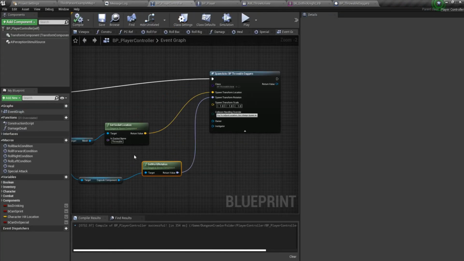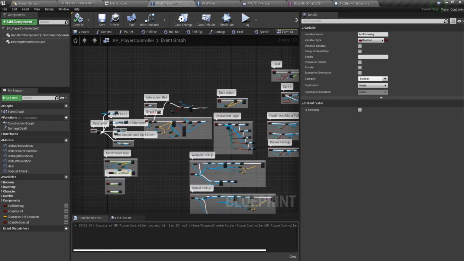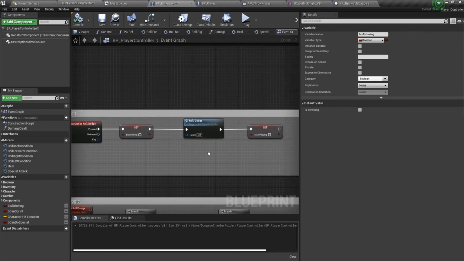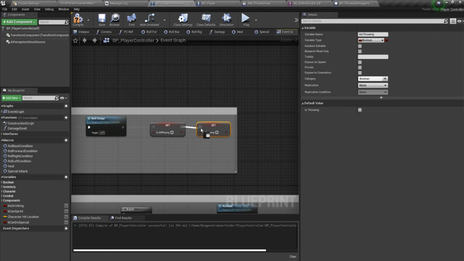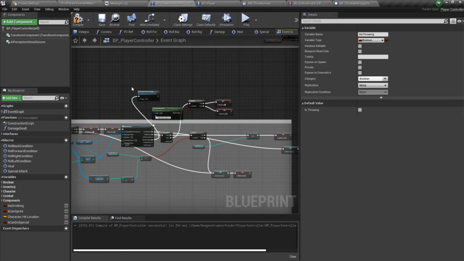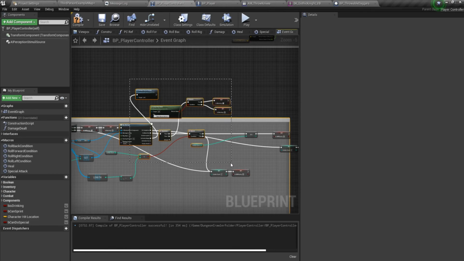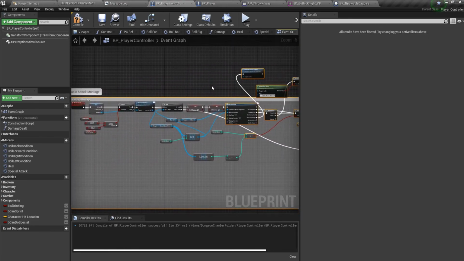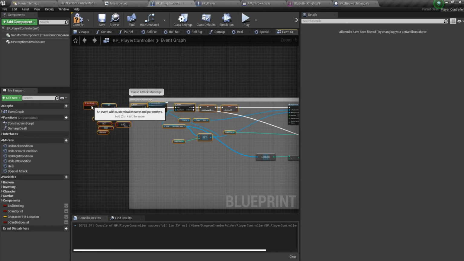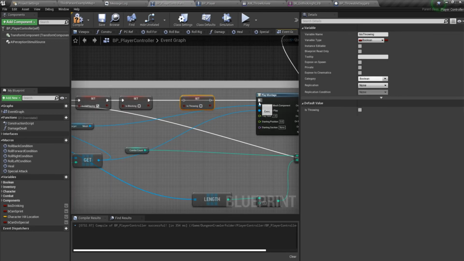And also another thing that we should be doing is get this is throwing, and if we are rolling, we would want to set this to false, or if we are attacking, we still want to set it to false. So make sure it's over here as well.